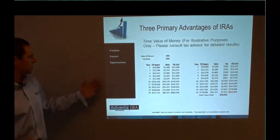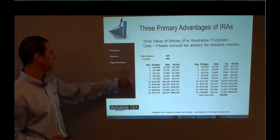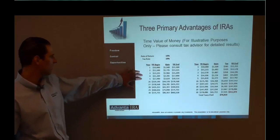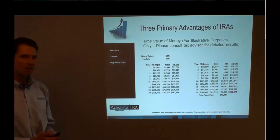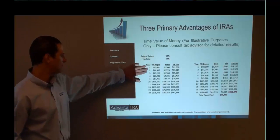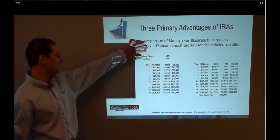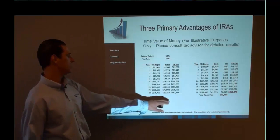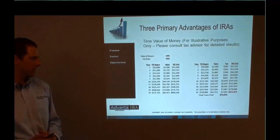This is an illustration of the benefits of tax-deferred investing. We took an annualized rate of return of 15% with a tax rate of 19%, which is pretty common for most Americans. The left side here is starting with $10,000 in year 1, earning a 15% gain over 30 years, and how much money you would have over that period if you just started with $10,000 and didn't invest any more money and were able to attain 15% a year in interest. So you would turn your $10,000 over 30 years into $662,000 by using an IRA vehicle to make those investments.